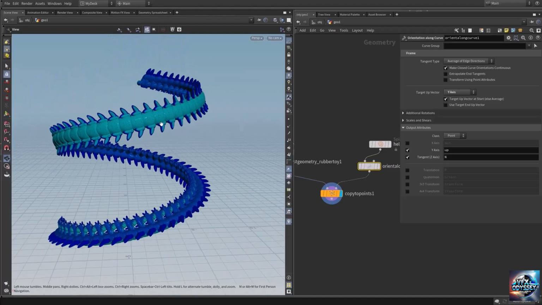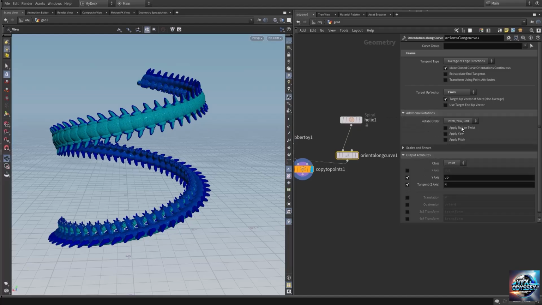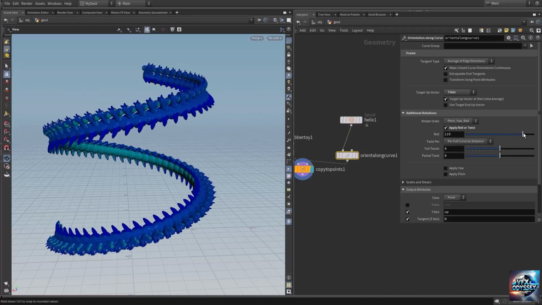Here onto the Orientation Along Curve, we have some additional controls, so we can add a rotation. Go into the additional rotations. We can enable apply roll or twist. Let's add a roll to rotate.